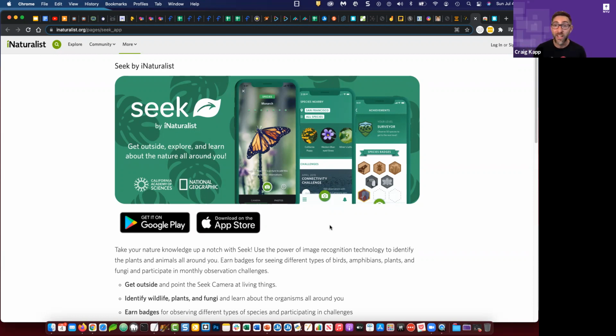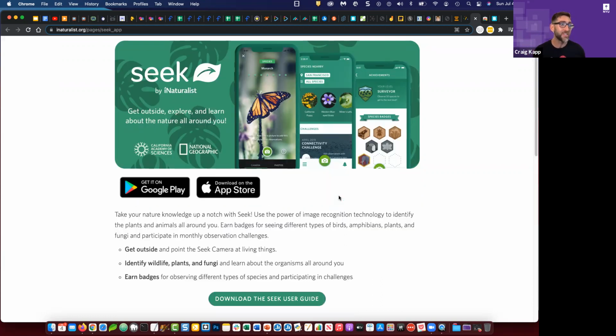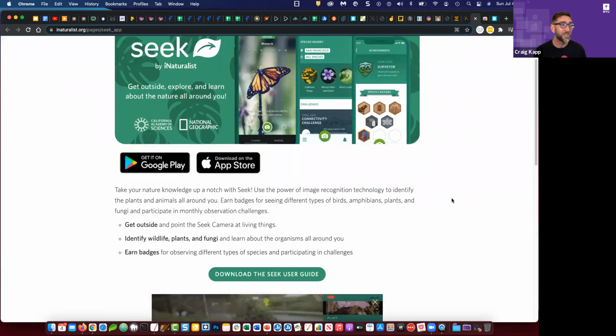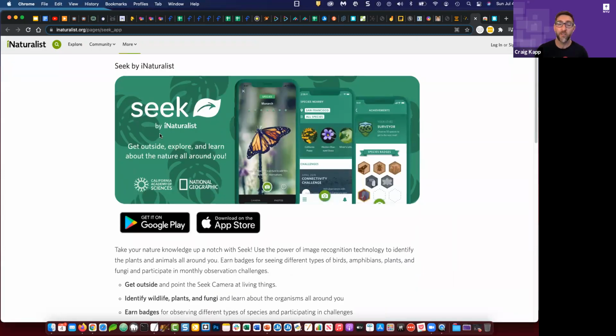So if I go outside and I see, oh, look at that bush, I can use Seek. It'll go ahead and recognize the leaf on that, and using artificial intelligence, it'll diagnose for me the species. It allows me to go out and actually diagnose down from the genus, the phylum, all the way down to the species. Great for a biology class, also great for nature walks, and just learning about the organisms in your own backyard. So Seek is a completely free artificial intelligence app for diagnosing the organisms in your local environment.